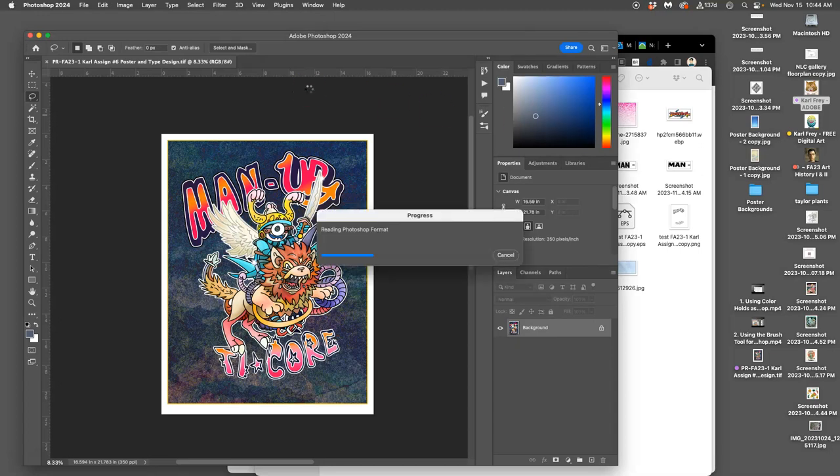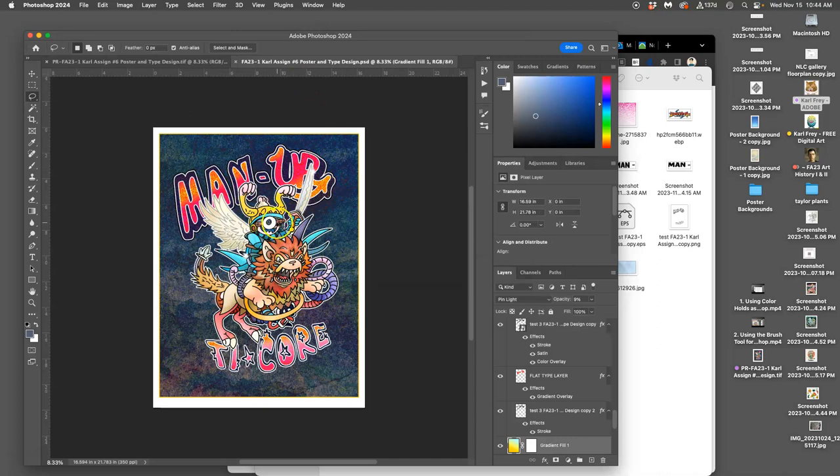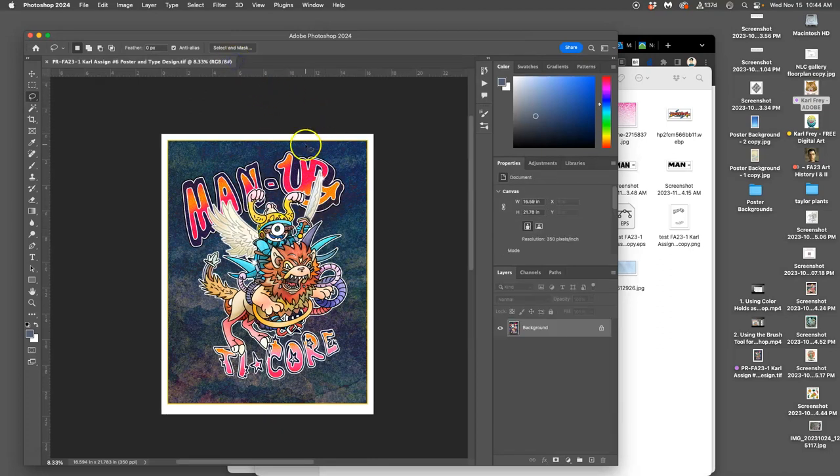It's still there. It still has everything in it right there. Okay, now I'm going to go to channels. We've never looked at channels before. It's right next to layers. It's been there the whole time. What channels is, this is going to answer your question, Miles, about why the inks are what they are, right?